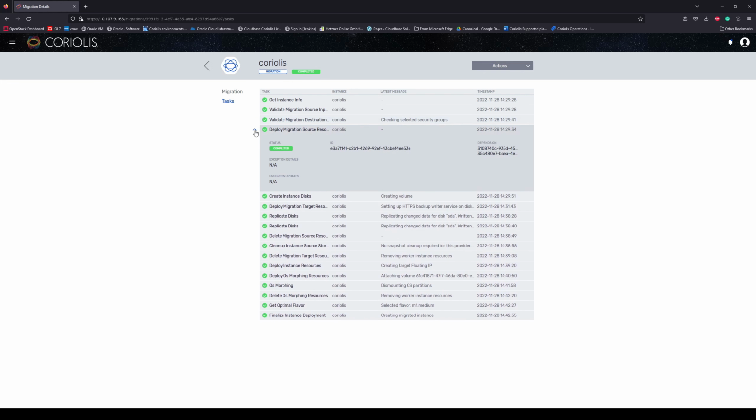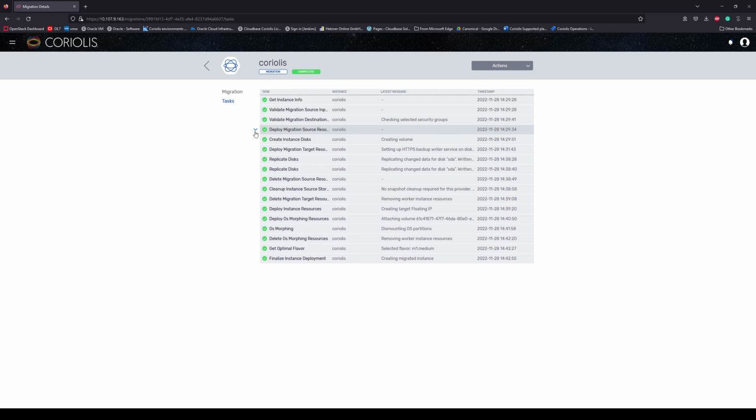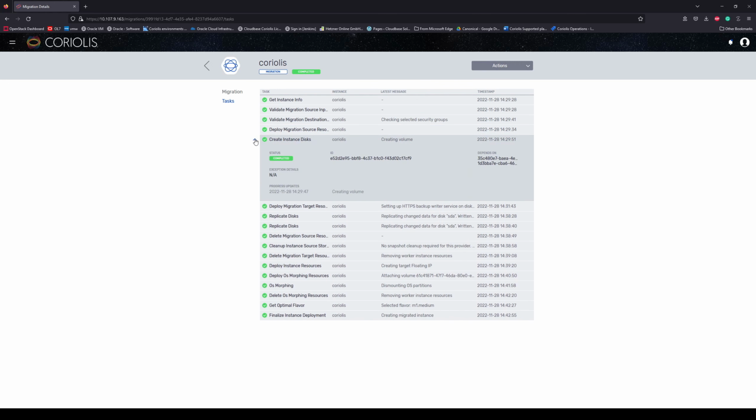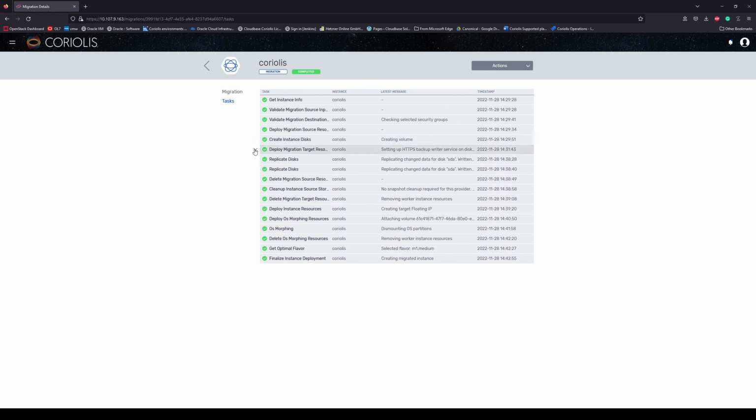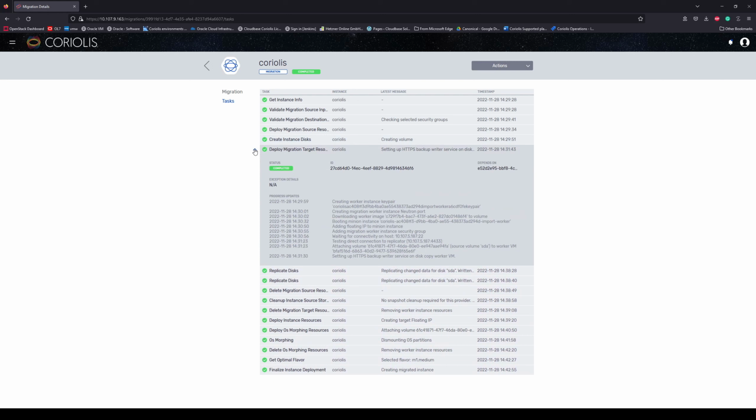Then Coriolis will go ahead and deploy the resources for both source and destination platforms. As you can see, for source we have none, since we have bare metal. Then for the destination, we'll create the disks, and then we'll move on to create a temporary worker alongside all of its options.